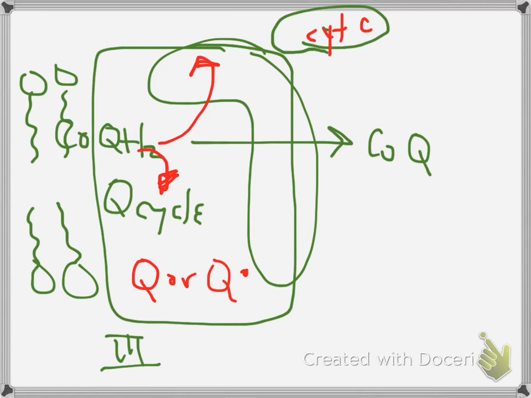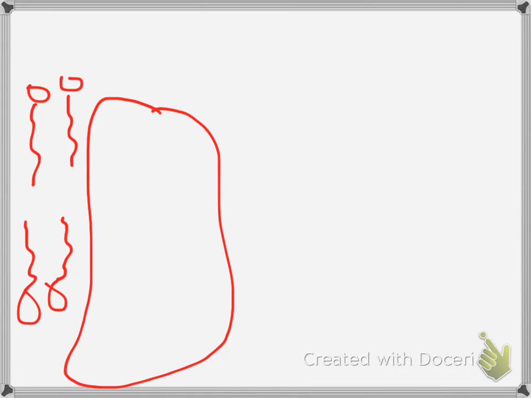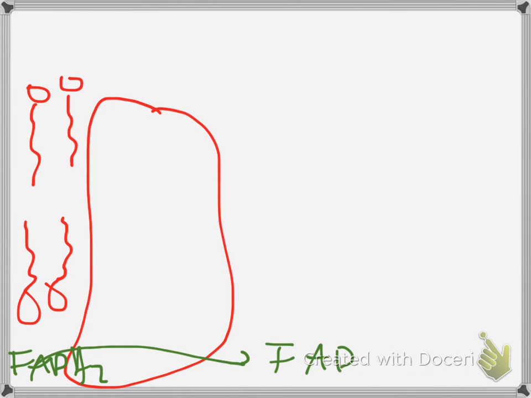But there's also another way to get electrons to the BC1 complex, or complex 3, and that's using complex 2. So we have our membrane, and this complex is special in a couple of ways. What's one way that's special? What's the initial donor of electrons here? Right, this is where FADH2 comes into play. So we have FADH2 becoming FAD. And what is it passing the electrons off to? What's the recipient?